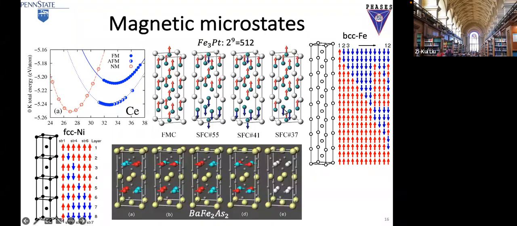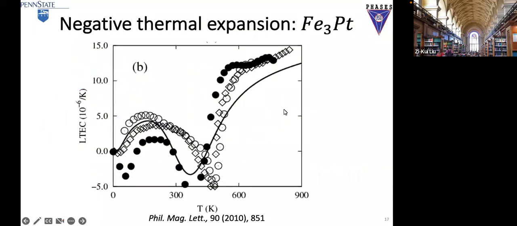And then we also did it for this complex magnetic material, iron HSP, which is the base for superconductors. Now you get a very complex spin configuration. So we did those ones. I want to show two examples. One is for the iron 3 platinum. I mentioned iron 3 platinum is an alloy.